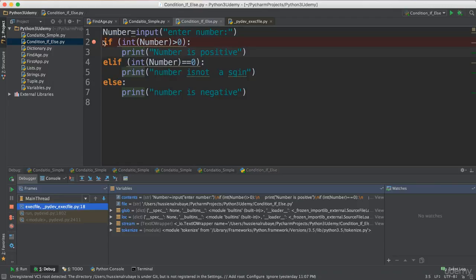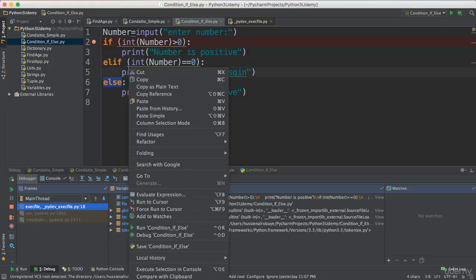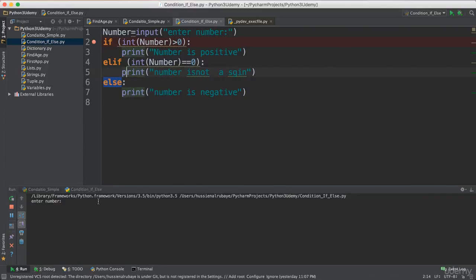What we mean by else if is, hey, if the condition is true, do this one. Else, if the condition is true, do this. Else, come here. So in this case you will solve this situation. This else will not be the negative for the first if. It will be the opposite for the complete if else statement. So now if I just rerun it again, make sure everything is cool, I enter 10, he will tell me 10 is positive. If I rerun it again and enter 0, he says 0 is not a sign. If I enter -5, he will give me the correct answer.